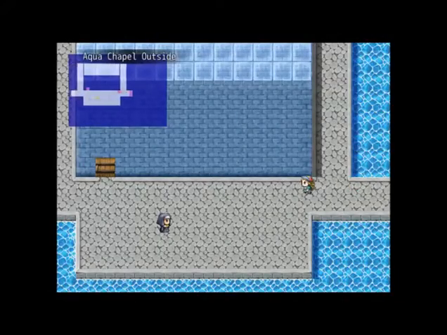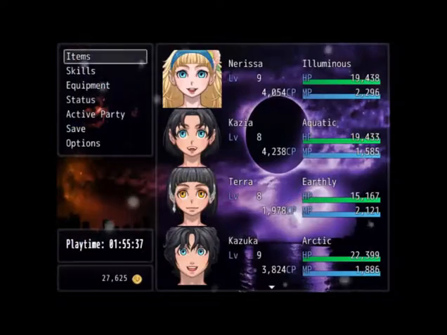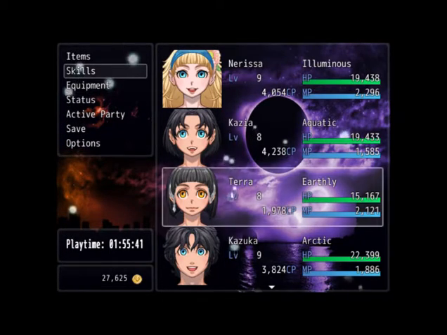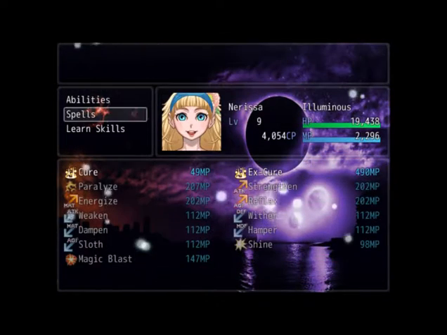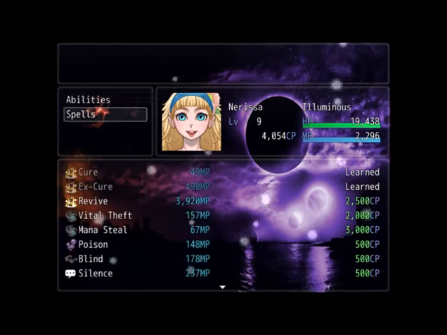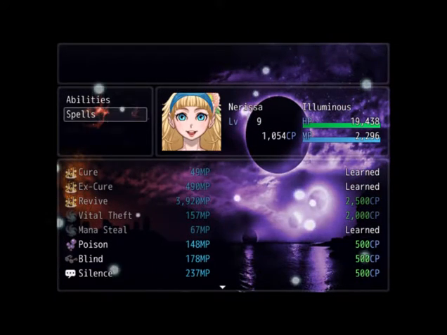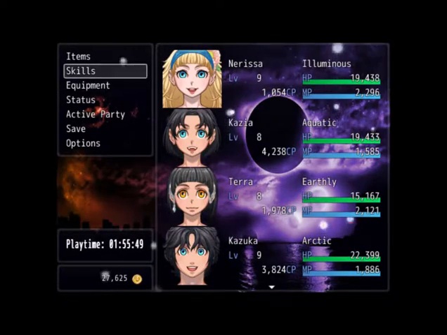Okay, and we're back. Finally made it back here. Everybody's been buffed up a little bit. Before I move on, I want to learn this skill for Narissa, because now's a good time to start getting it. Try to learn it on anybody that can.